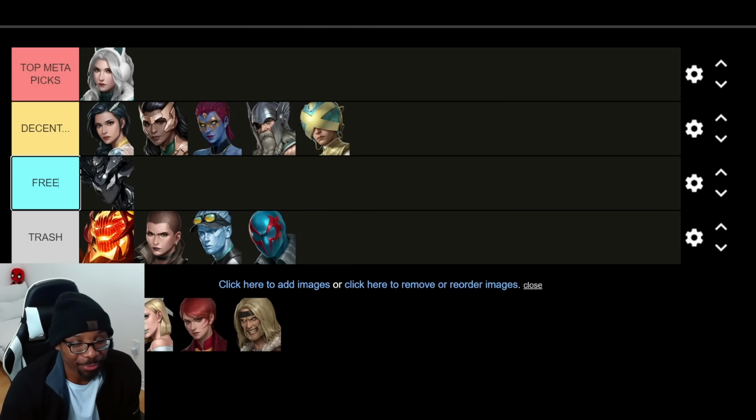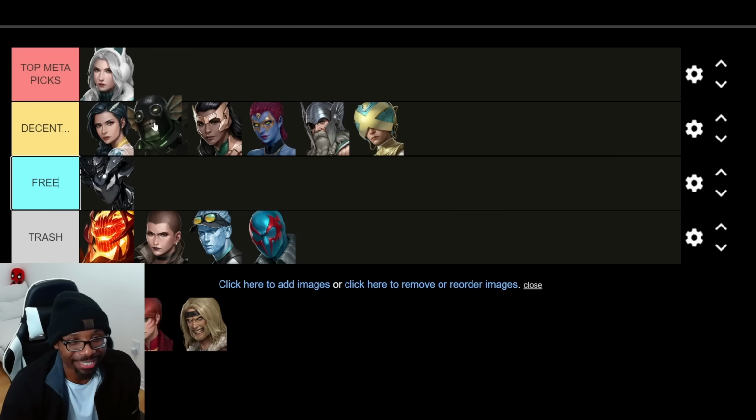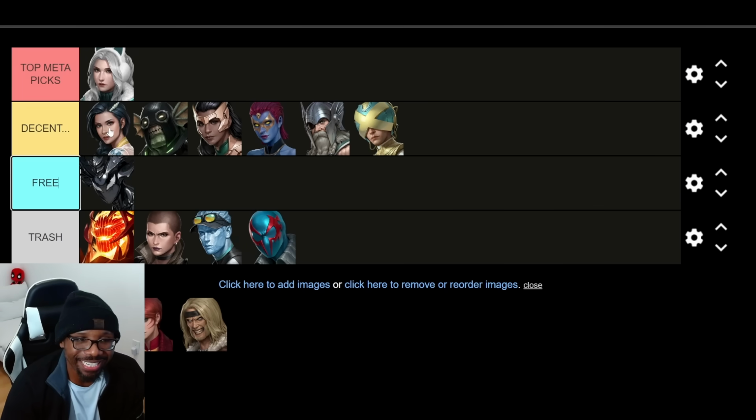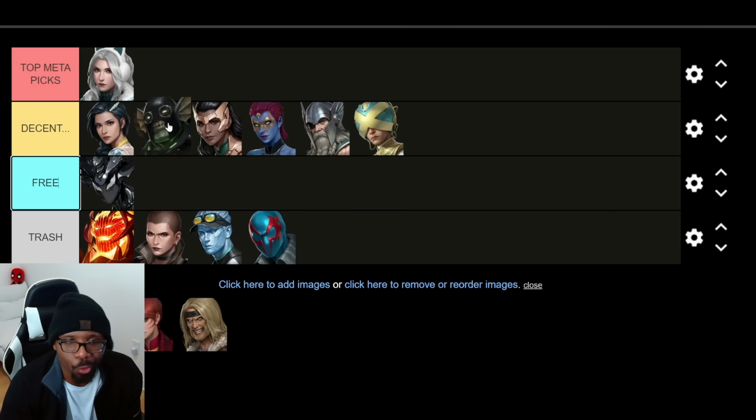Next up, we got my boy here, Abomination. Abomination is decent, but similar to Blue Dragon, missing something. What is he missing? Well, he can only buff a small subgroup in the game, just like Blue Dragon. He can only buff the Gamma characters, and only one of them really is in the meta right now, and that's Hulk. The other ones, we don't know when they'll ever be good, if ever, right?